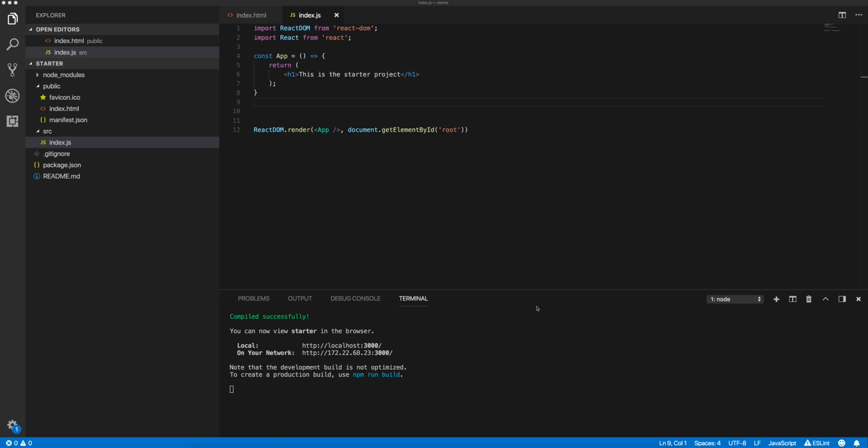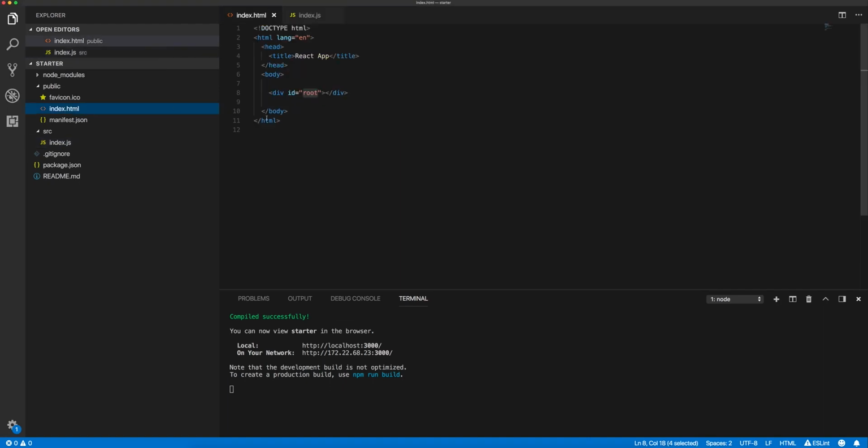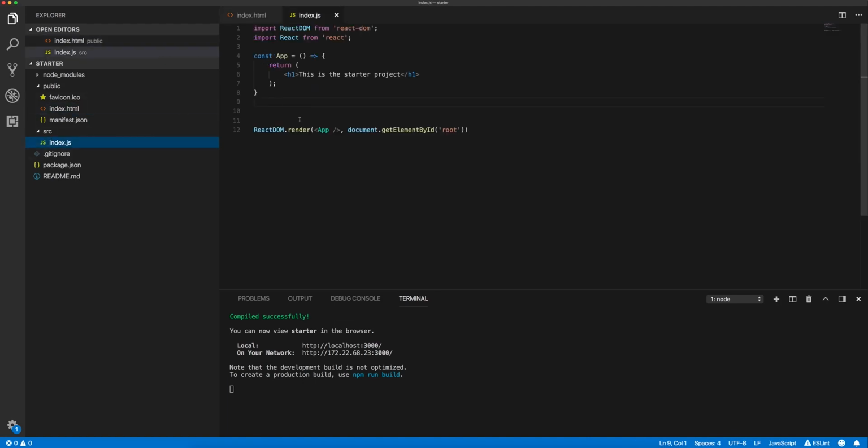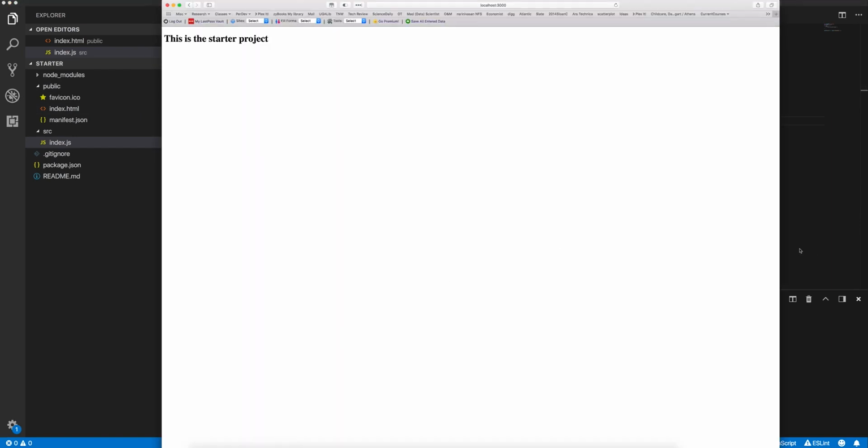In the previous video, we created a very straightforward React app. We looked at the fact that we had index.html that basically provided a container or a space in which to actually put our JavaScript code. Our JavaScript code was written in index.js within React. What we were doing is using JavaScript to render some HTML that we write within it and insert it within the HTML, giving us something that looked like this.